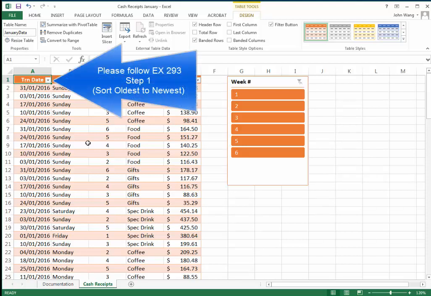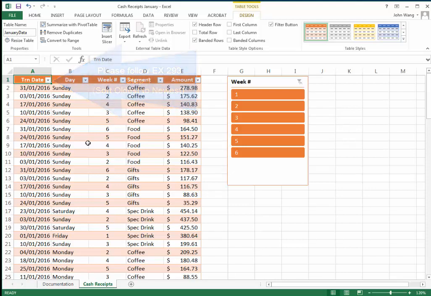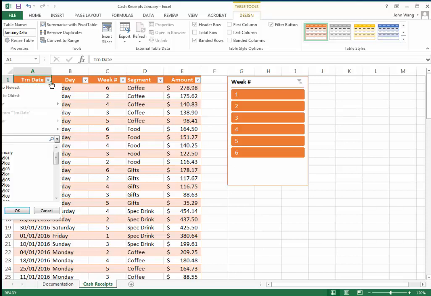The next task is to insert subtotal, and you can start at the EX293 page. To sort the cash receipts and turn the table into a range, make sure that you click on the filter button here and then go to sort oldest to newest.